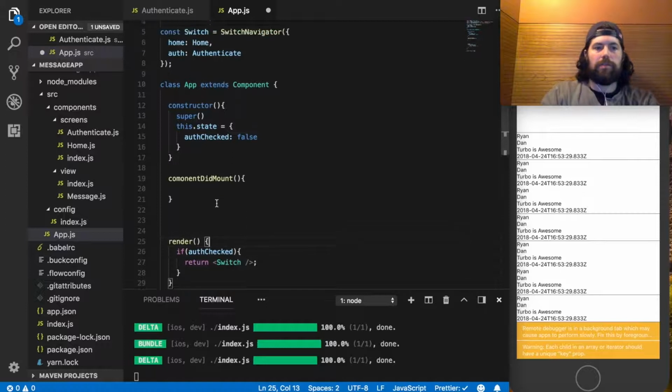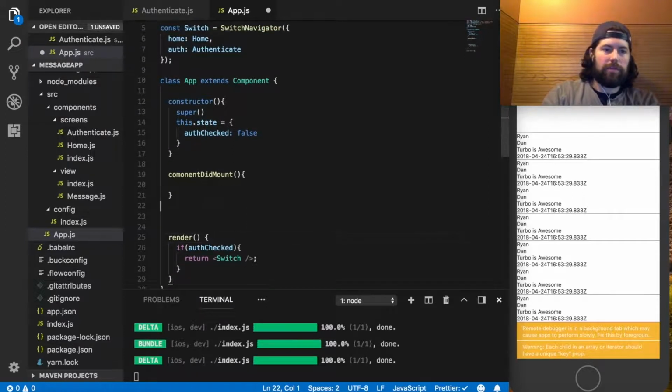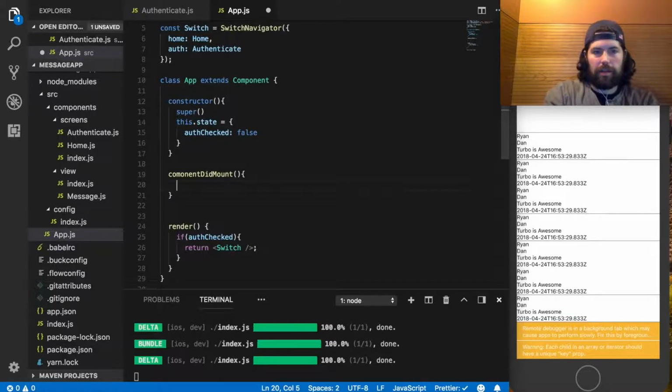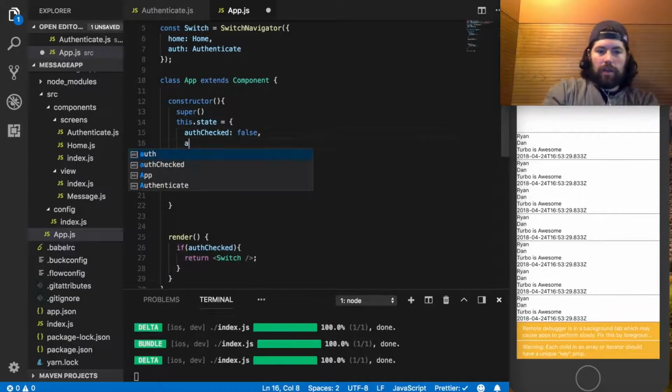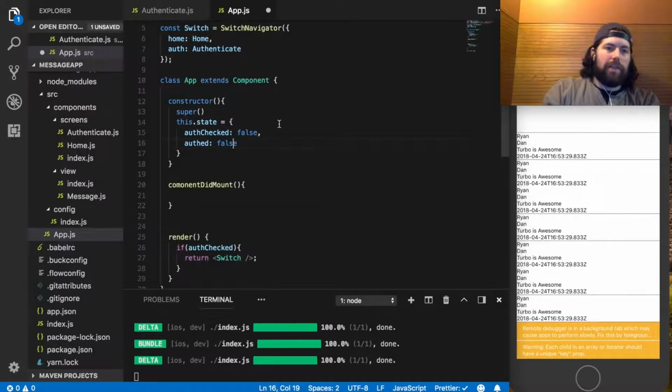Okay, so when we mount, we want to check if we have been authed yet. Sorry, we want to check to see if we have a token. And then if not, we'll set these to true or false, and we'll set authChecked to true, and that should allow this to execute, but we will find out in a second.